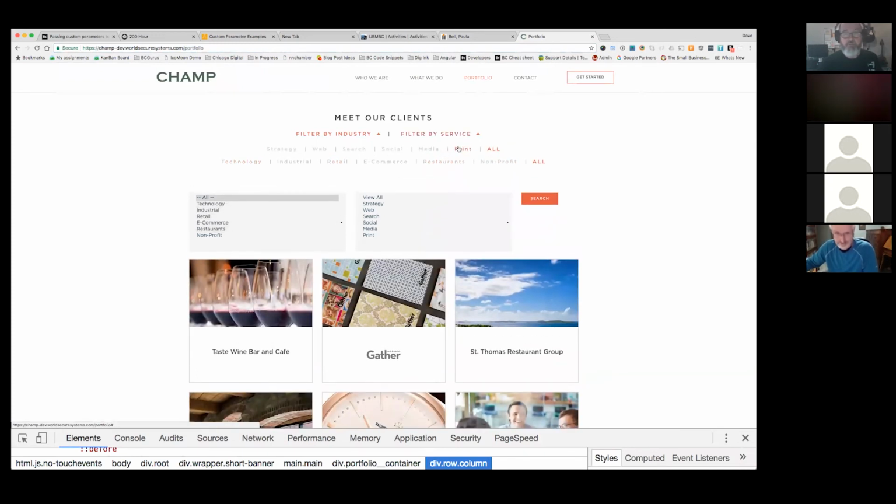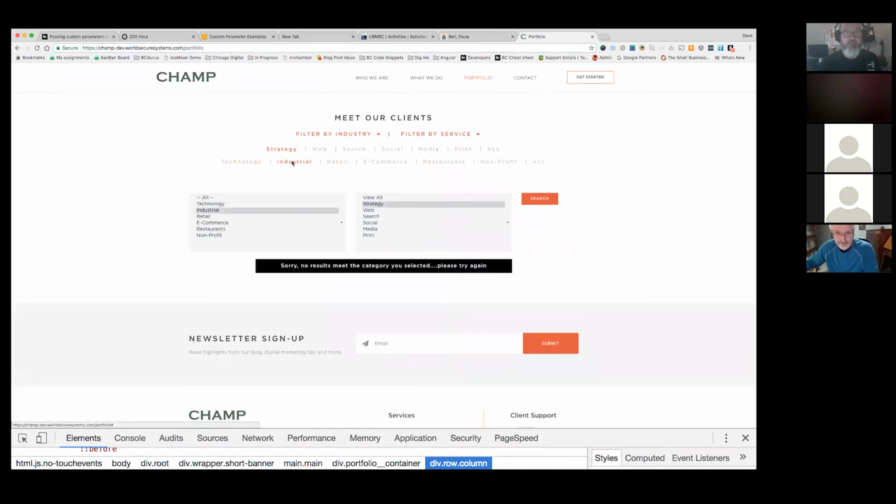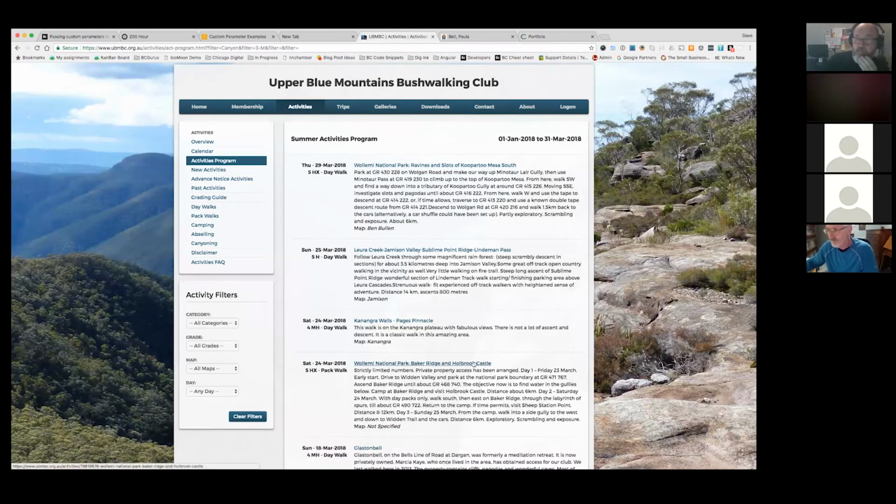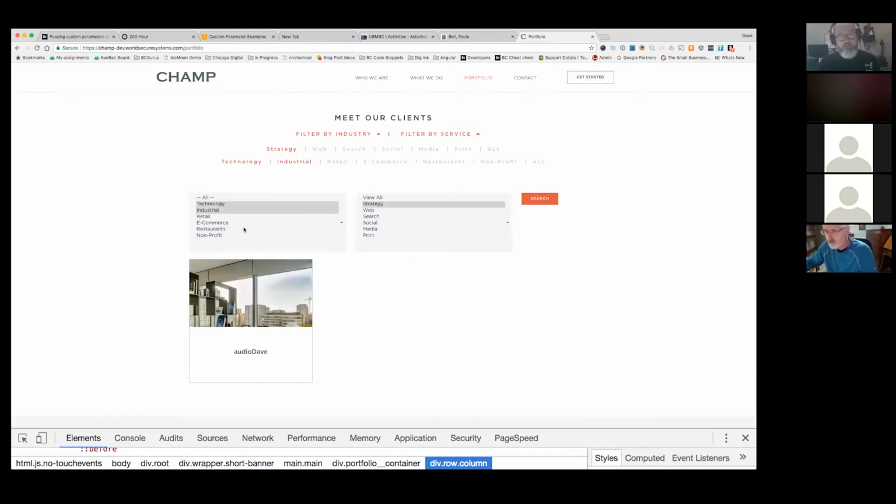And you can filter by service as well. So if they want to see strategy, industrial, nothing there, of course, technology. Does that make sense? That's how I would have approached it. Now, I'm assuming it looks like you could have done the exact same thing with your technique there. Is the one you just showed us based on categories? Yeah, they're not even BC categories. They are a list. What do they call that in the back end?